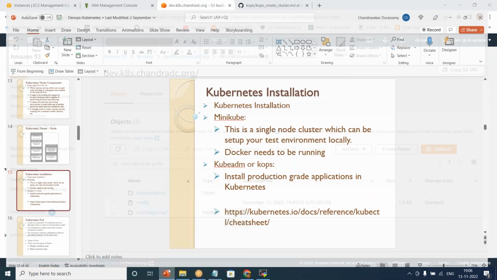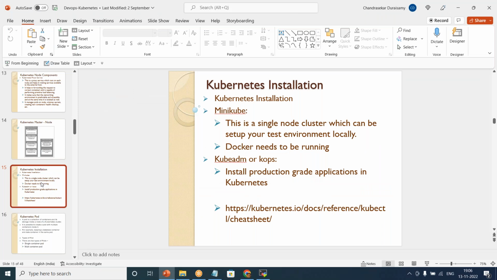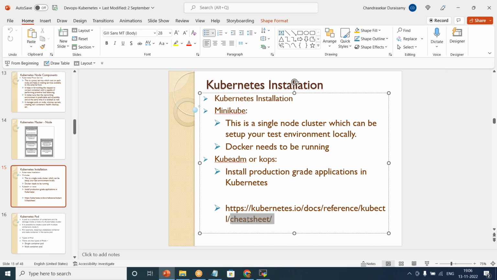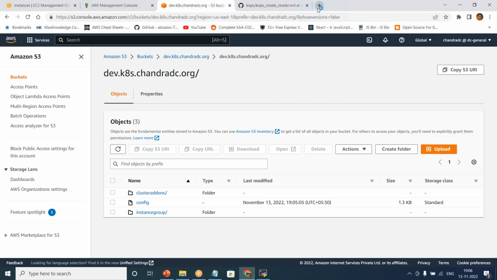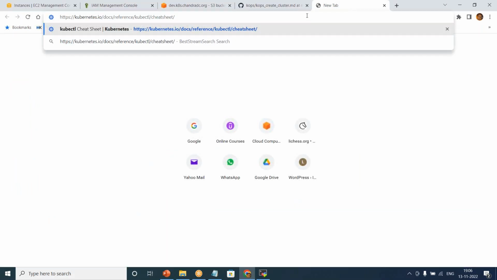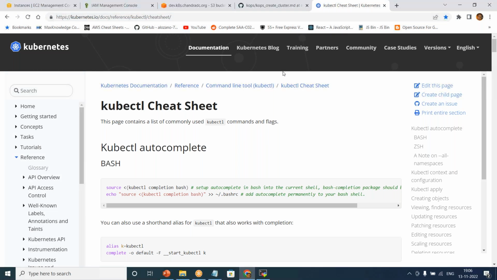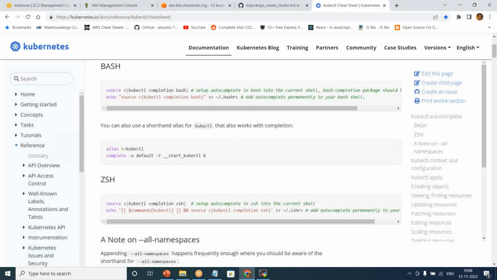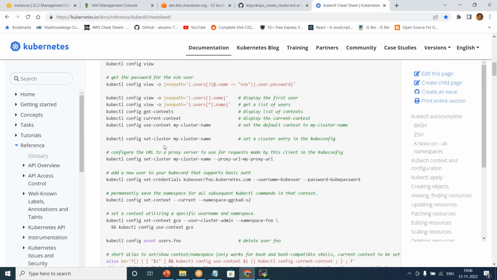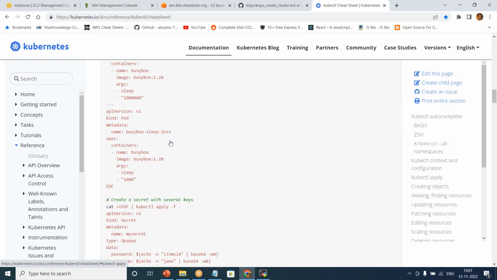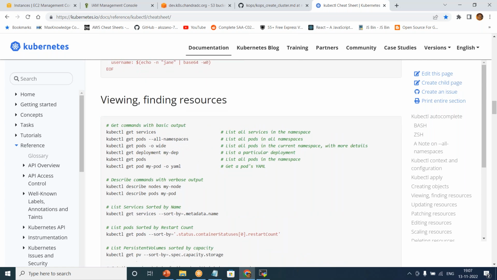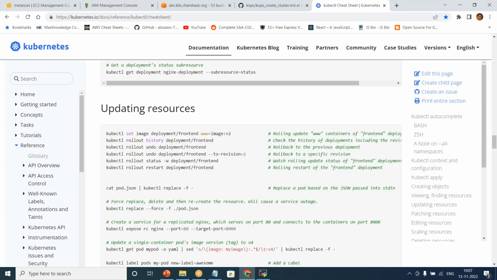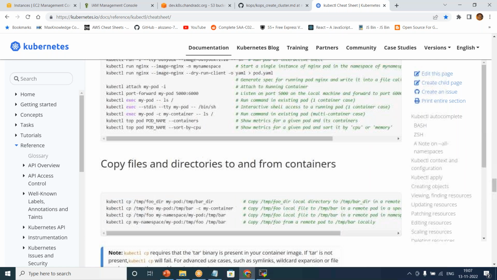We'll come back. So this is some of the installation that you can go ahead and see. And we have some links to the cheat sheet of your kubectl as well. Whether you call it kubectl or kubectl, both are the same. If you watch some videos, they may say it differently, so don't get confused. So for kubectl, you have all the cheat sheets, all the different commands that you have for your kubectl. Okay, I will be sharing this deck so you can use it.